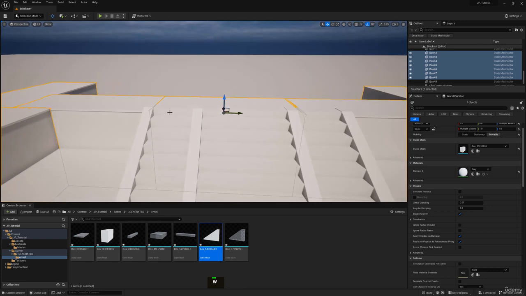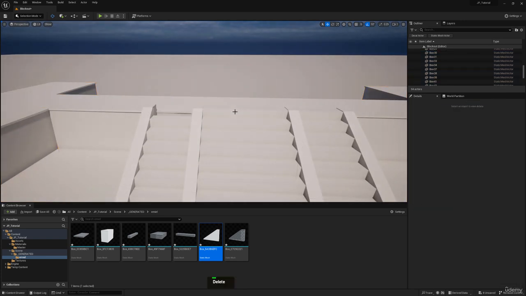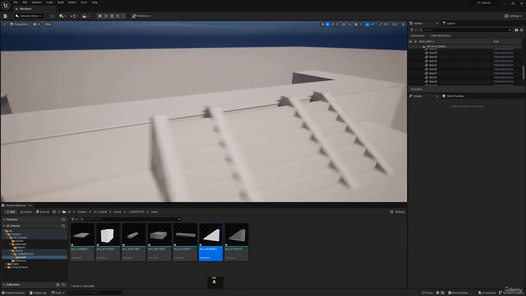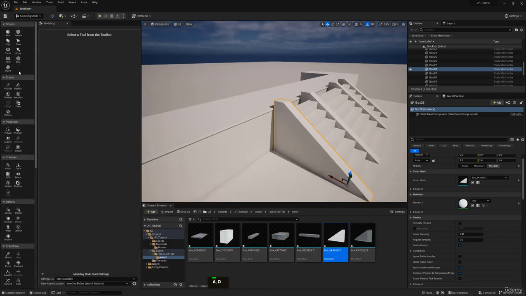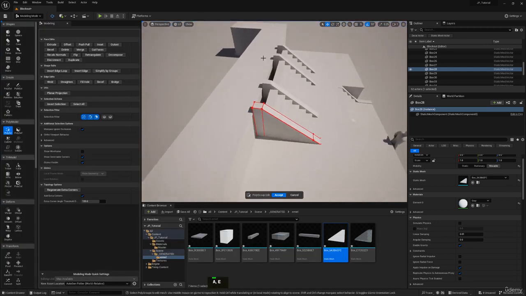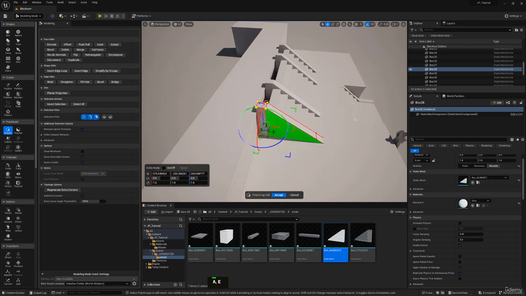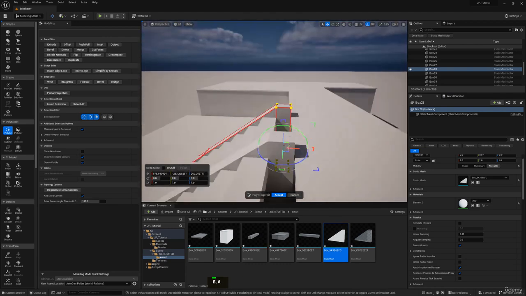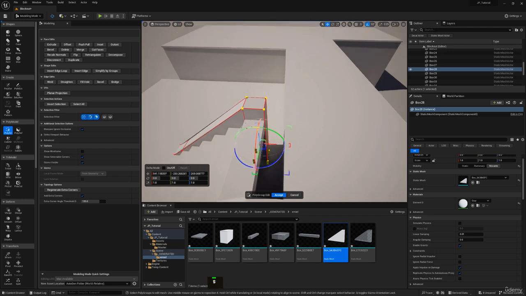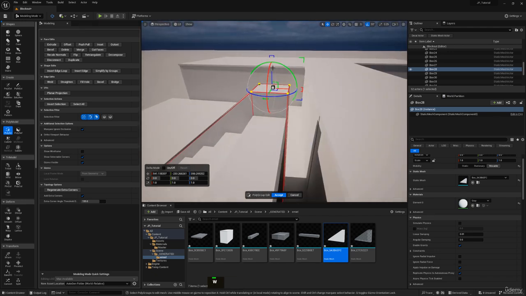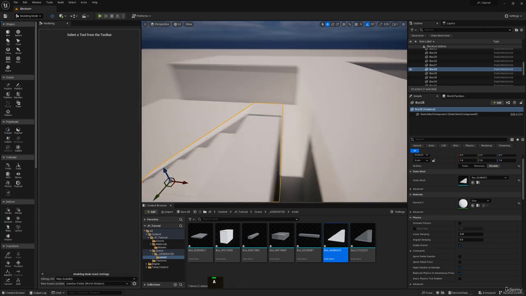It's really important to get this right now, because if we don't get it right now, it will be so annoying for us to change it again later on. So let's once again go into our modeling mode, edit poly. I'm just going to push this all back and this will be the final. So we are not bound by the concept art 100%. We can still take our own creative freedoms.